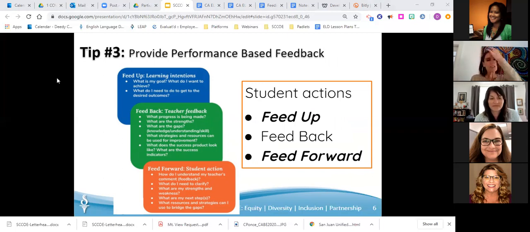So going from what Olivia just said about giving informative feedback with your students, Hattie divided feedback into 3 different categories. On the left that you see with our colors, the blue is considered what we call feed up. In the middle, the green is feedback, and then the orange on the bottom is feed forward. What we are used to using is green in the middle, feedback, meaning while they're doing this lesson, what feedback are you going to be giving them? They have the lesson in front of them, they've completed it, and the teacher gives that feedback. That tends to be what we're accustomed to and what usually happens.